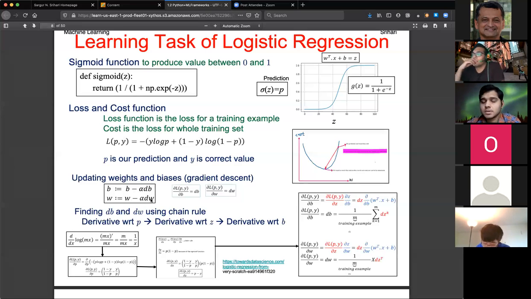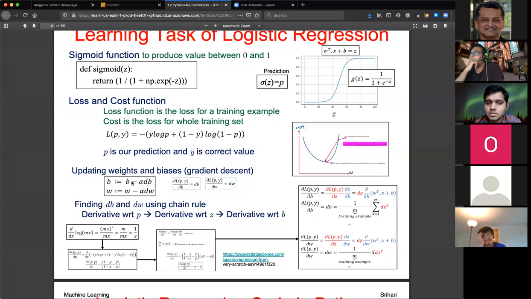So what is this dB and dW? dB is defined as the derivative of the loss function with respect to B. So we're saying this is a partial derivative. Derivative of L(P, Y) defined over here with respect to B. And then what is this dW? dW is the derivative of this loss function with respect to W, and we call it dW. So we need to compute the derivative of the loss function. And once you have done it, you can change the B and the W, and you've moved one step closer to the final value. We need to keep on doing this over repeated learning, which has to be done over what are called epochs. How many times do you have to look at all the examples? That's a different question, but this is how we update it. Now we set about all the equations in all of these boxes.